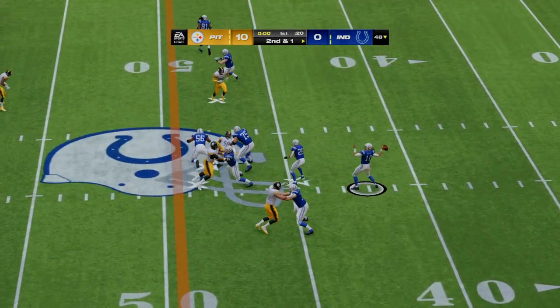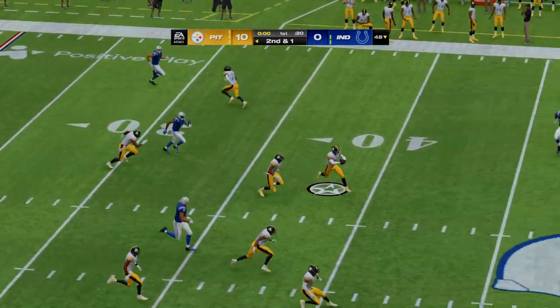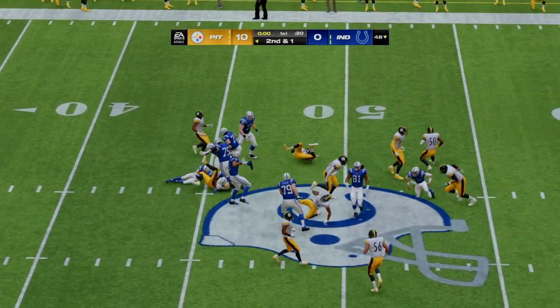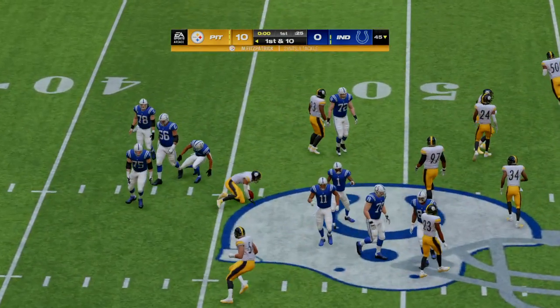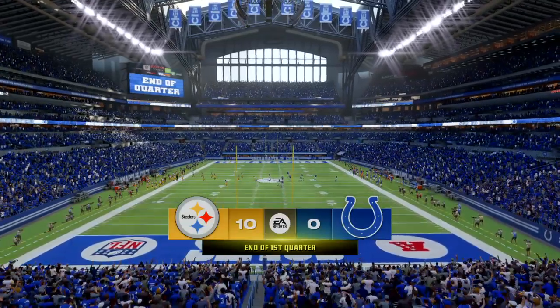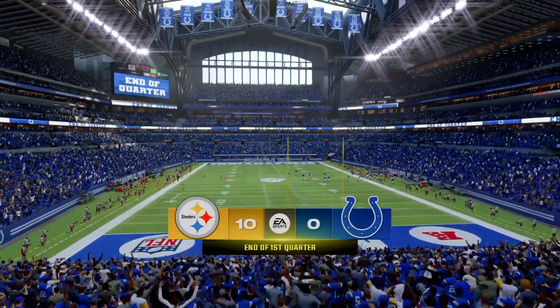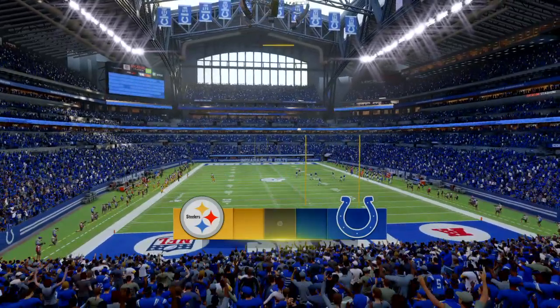Off play action, it's Minshew. Oh, and his early struggles continue. Here's another one intercepted, picked up by Minkah Fitzpatrick. And the Steelers are going to get possession of the football as time will run out on this first quarter of play. Steeler football here to begin quarter number 2.